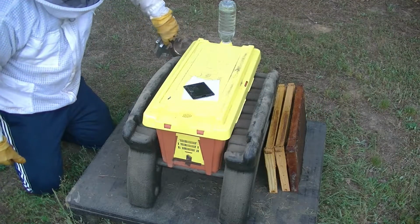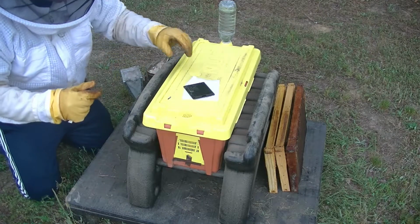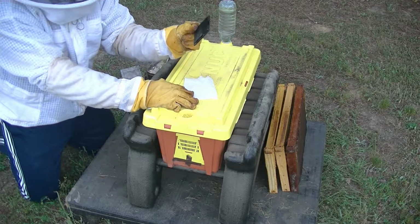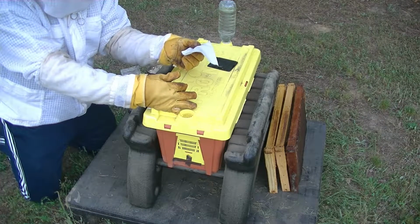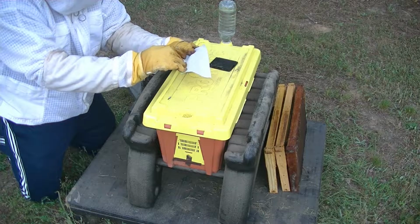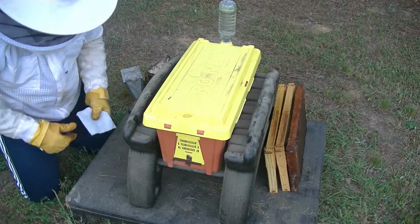Smoking the inside a little bit. Okay, so what we're going to do is, I've got a Beetle Barn. We're going to put a Beetle Barn in there for small hive beetles. This is a Swiffer sheet, and it also collects small hive beetles. The bees chase them in here, and the small hive beetles' little legs get caught in there, and they can't get out. So these are really good against small hive beetles. We'll put these in there.